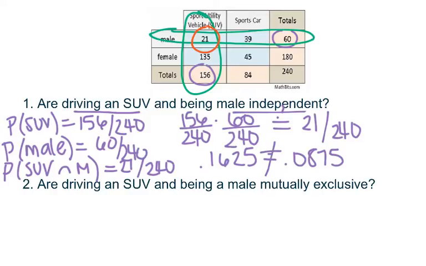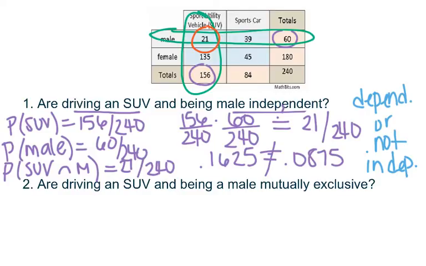This is not equal. So then to answer this question, because they didn't come out the same, we say either that they're not independent or that they're dependent. That means the same thing. Or you can just say not independent. I'm just abbreviating because I don't have a ton of space. So that's how you test for independence. So you have to do a mathematical test to justify your answer.